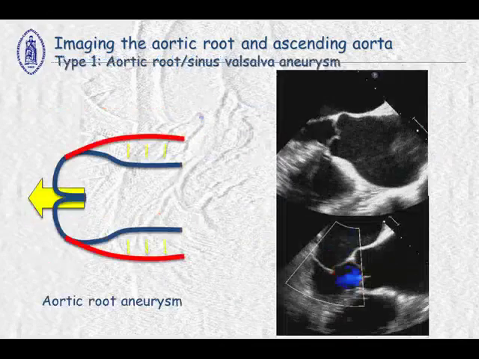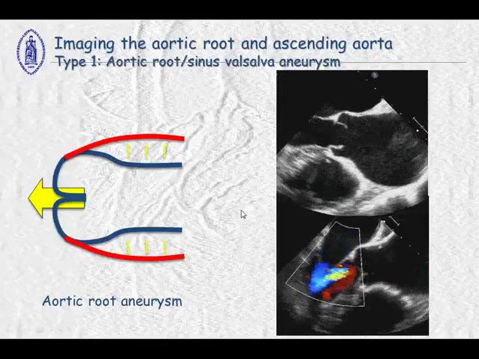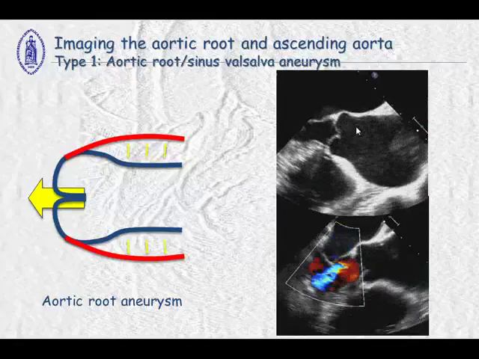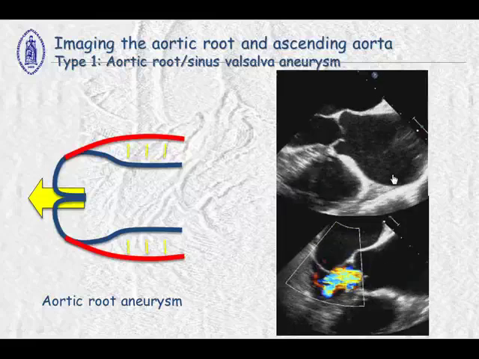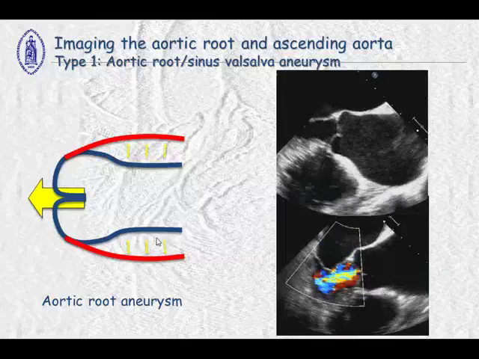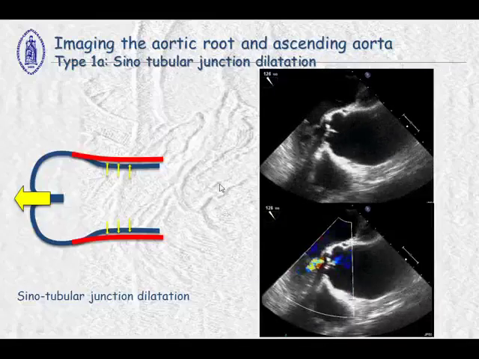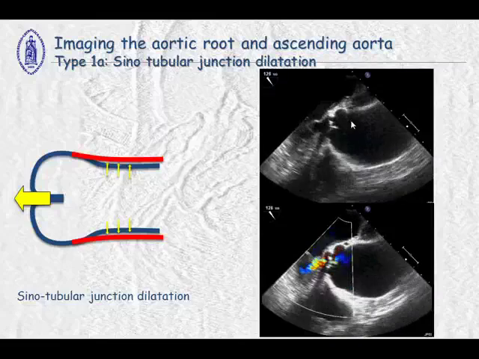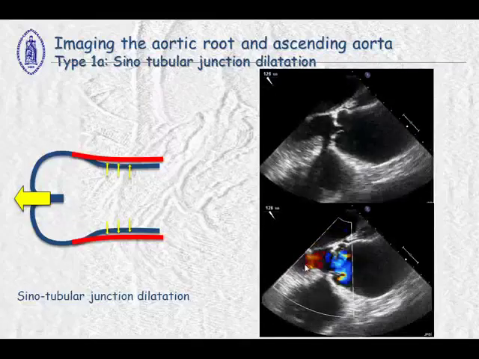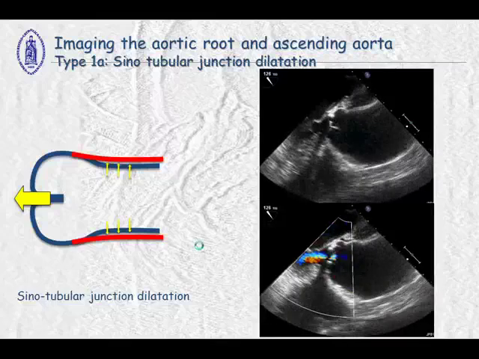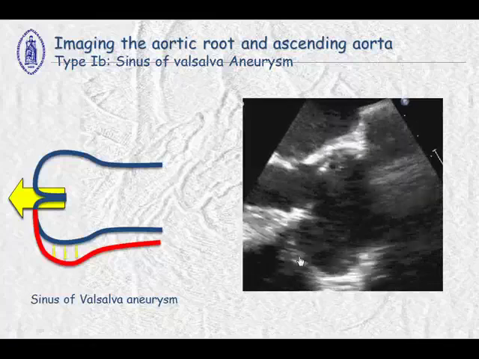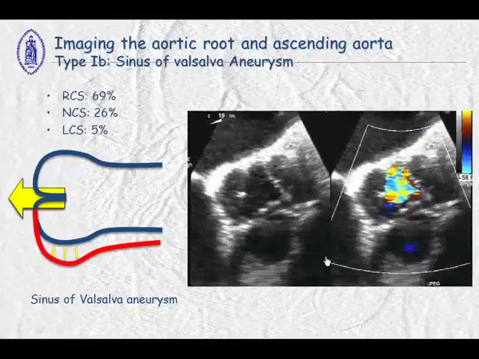Let me show some examples. This is one example of transoesophageal echocardiography of an aortic root aneurysm. You see there is a dilatation at this level and at the ascending aorta, and with color flow we see a central jet of aortic regurgitation. This is an example of sinotubular junction dilatation where you can no longer recognize the sinotubular junction, and again a central jet is visible. This is an example of a sinus of Valsalva aneurysm with a huge enlargement of the sinus.